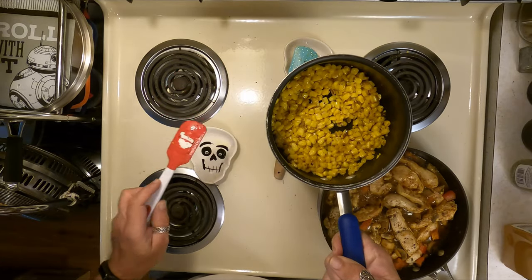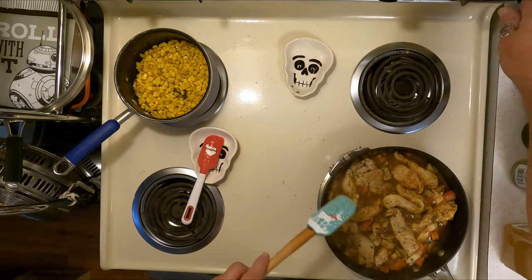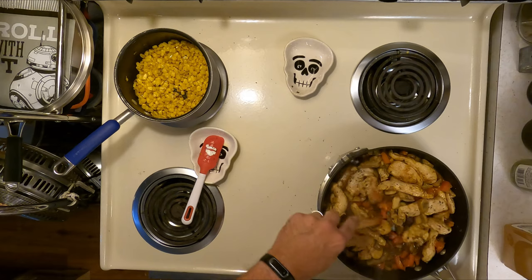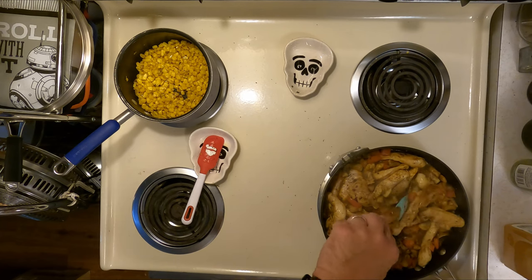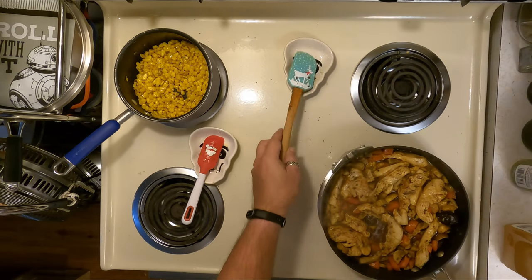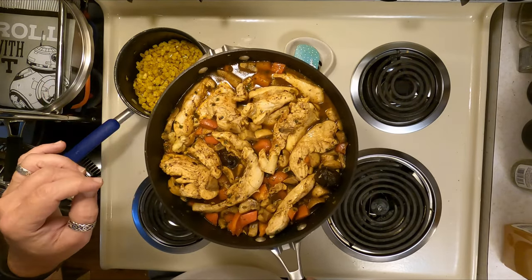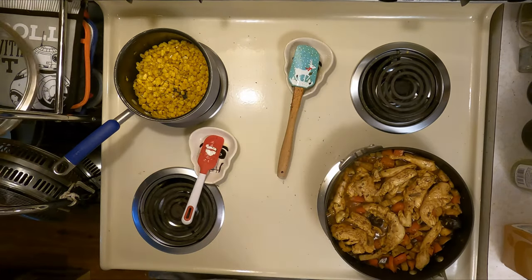And I was still making sure I was using the one I did for the veggies only. No raw meat or anything with that. Now that it's all back up to a boil, turn it down to low, or a simmer, or your equivalent setting thereof. I decree, turn your heat down. When you come back to this, you're going to cover this and cook this down for about maybe 10 more minutes on low, and it's just going to be truly awesome. But I wanted you to get a close-up view of it first.